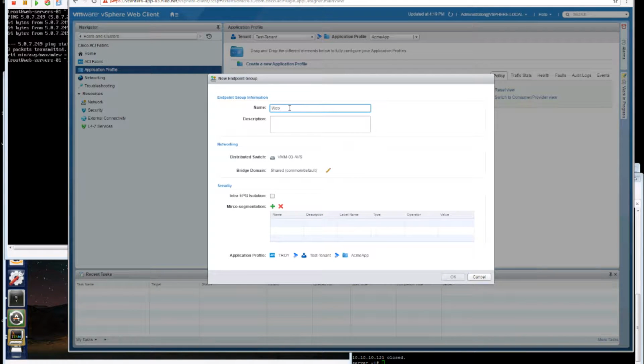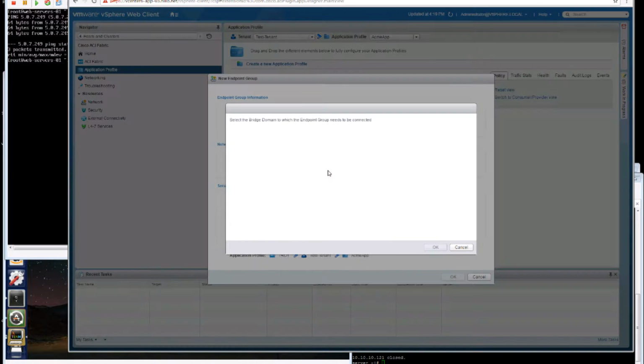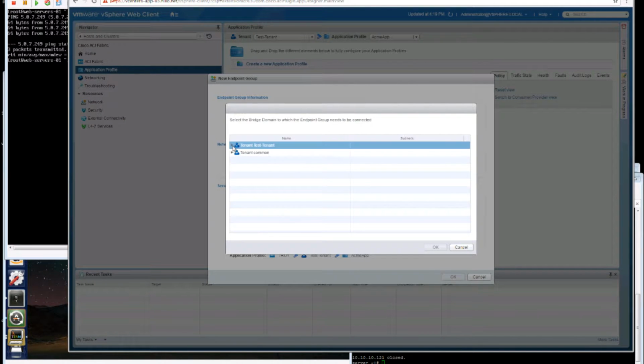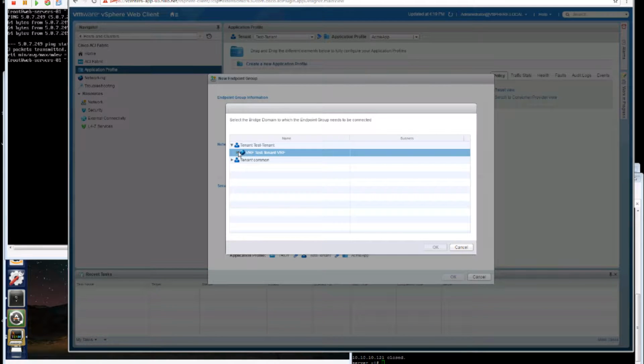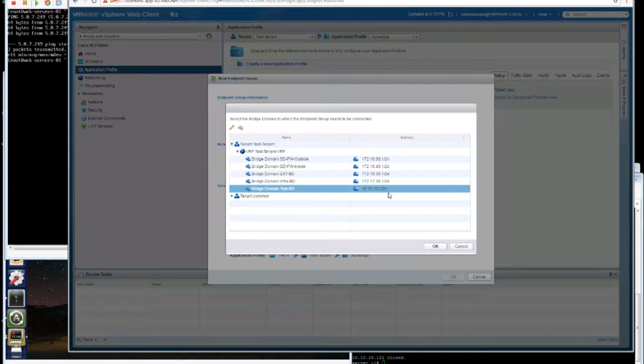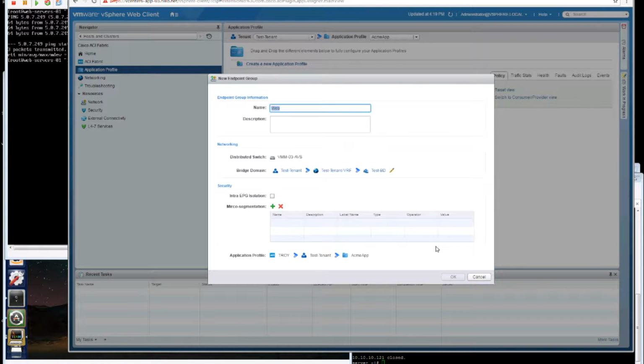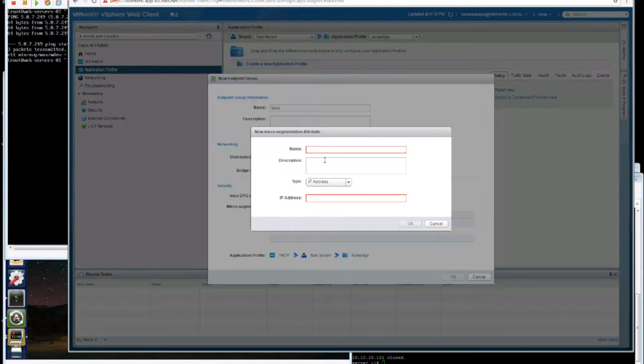Simply drag and drop. We configure web, and we select the subnet on which this micro-EPG is going to live. This allows us to reclassify the IP addresses from subnet, but in this case, we're going to select the same one, 10.10.10.1. We're going to enable intra-EPG isolation because we don't want the endpoints inside this group to talk to one another. And we're going to select VMs for web.